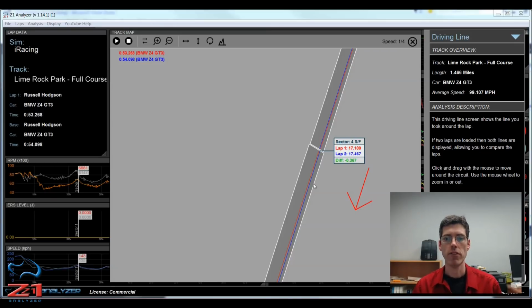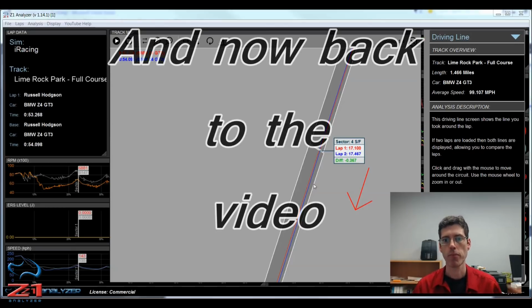For many of the tracks out there, there actually are already predefined ones. If that's the case, the analyzer will download the track edge for the track that you're driving and display it for you. But if you come in here and you see that there isn't a track edge and they just have the driving lines with no track, then you can either define the track edge yourself, which is pretty easy, you just drive around a couple times, or just let us know and we'll see if we can create one and add it for that track.